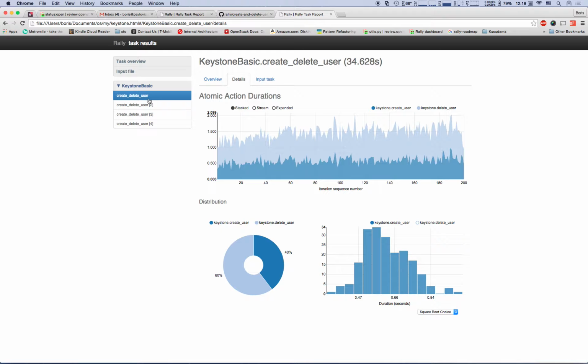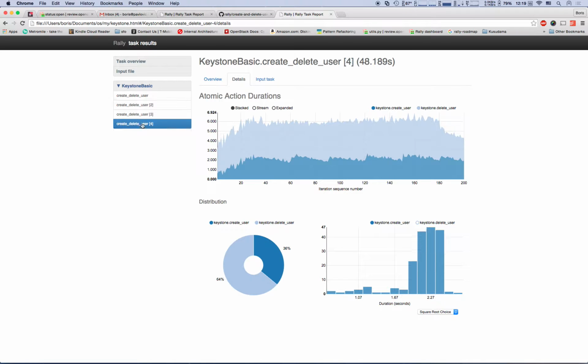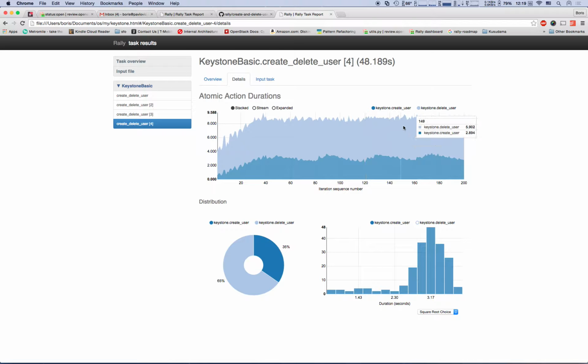So when you see such a graphic, it means that you have valid results. If it has a few peaks or it's not clear like this, it means that results are actually bad, because a lot of action is happening and duration is not distributed properly as it should be. So then you can go here and see, here is 2 seconds and here is 4 seconds, and we are seeing that deleting user is taking more and more time, and create user doesn't have such big changes.